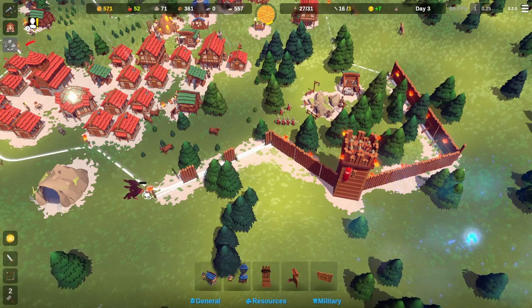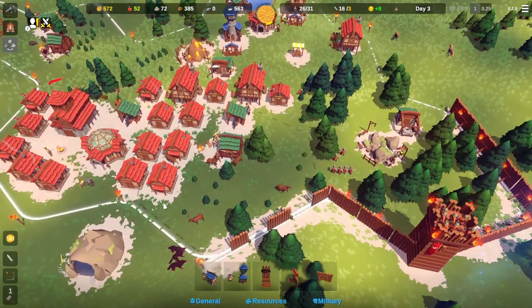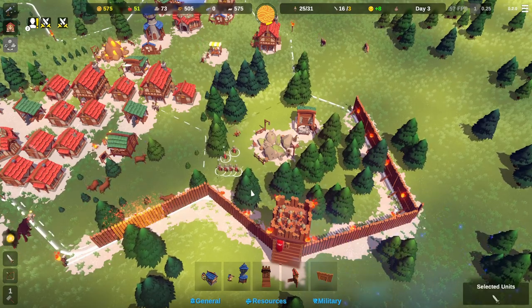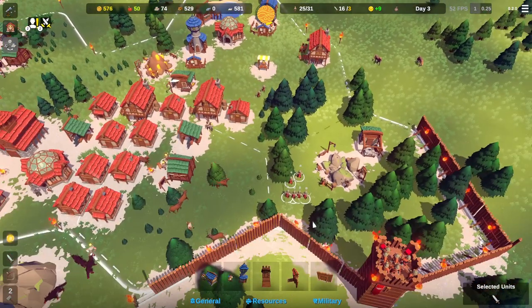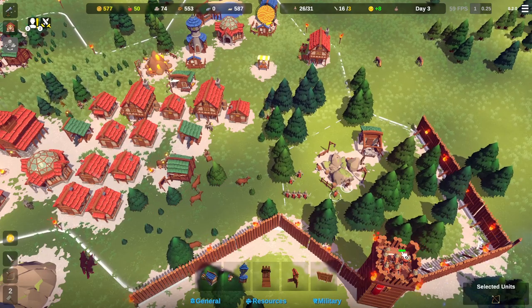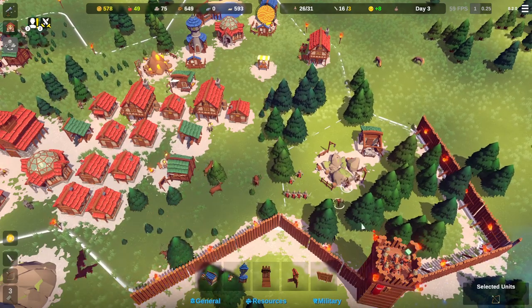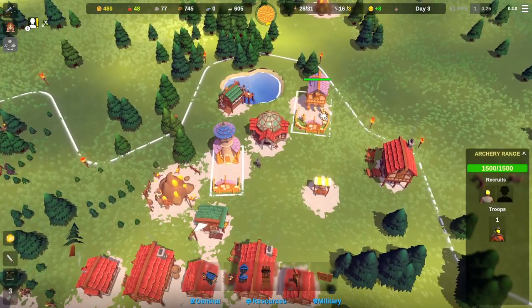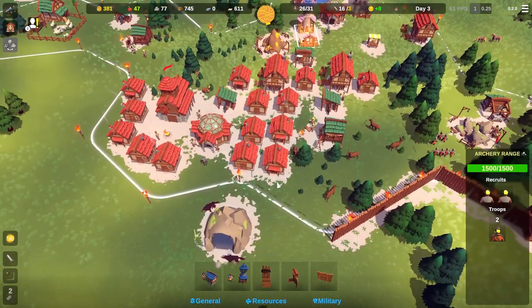Oh, no, no, kill the dude that's... Oh, son of a beeswax. Damn it, damn it. Okay, get in there as well. Can you get in there? There we go. And then let's get me an extra person there. Let's get me an extra two archers.